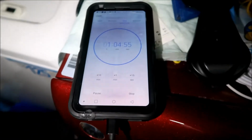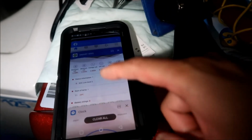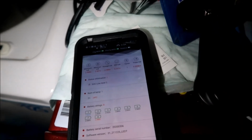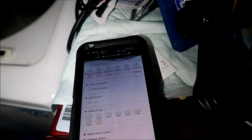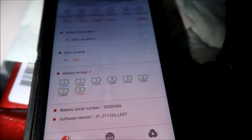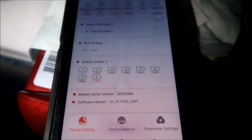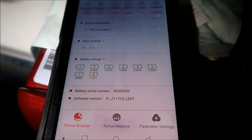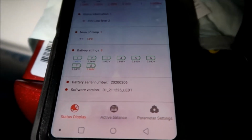Hopefully we can get the difference in voltage down much lower. See, now it's 0.3, pretty good. Hopefully we can get it to within a tenth of a volt, which would be nice. This is already going up to 2.6, so it's rising pretty fast now. Everything else is really close to each other. I'm pretty happy with how that turned out. See you guys in an hour.